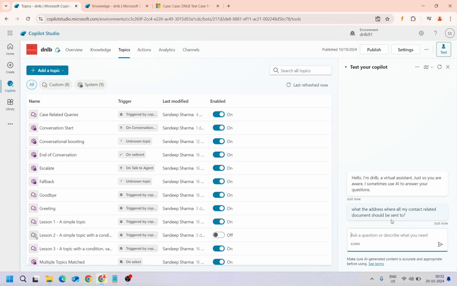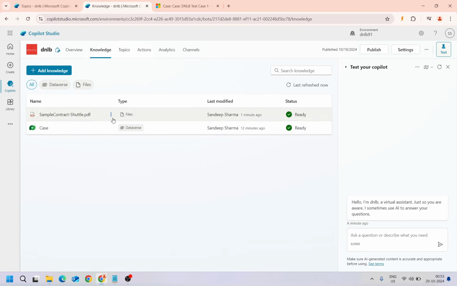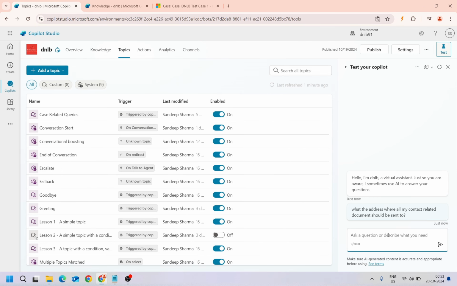This question is something related to the contract. I think my query is wrong, so it might not give the right response, because the knowledge source is on contract. So I could not ask that way. Let's check how it is responding.